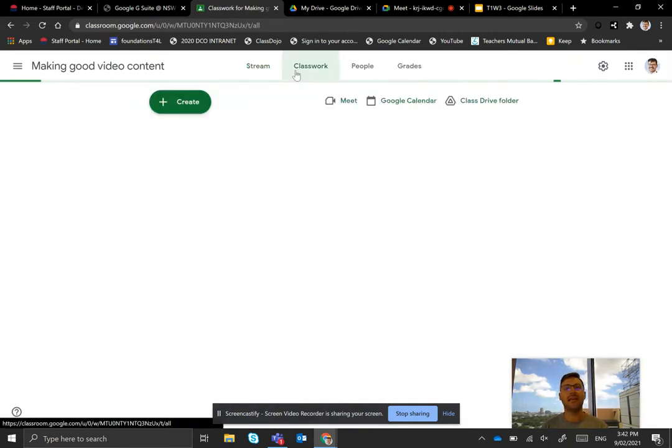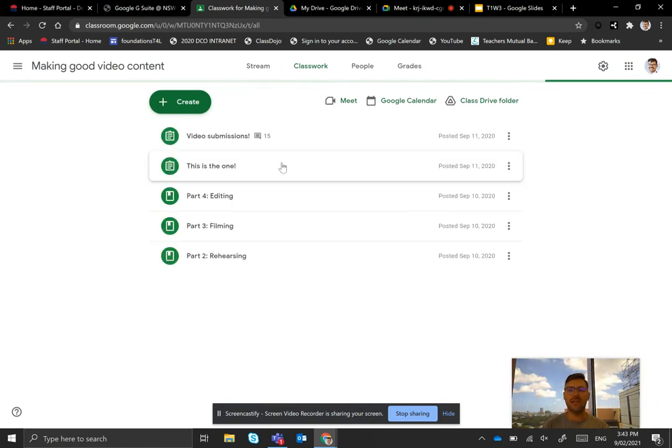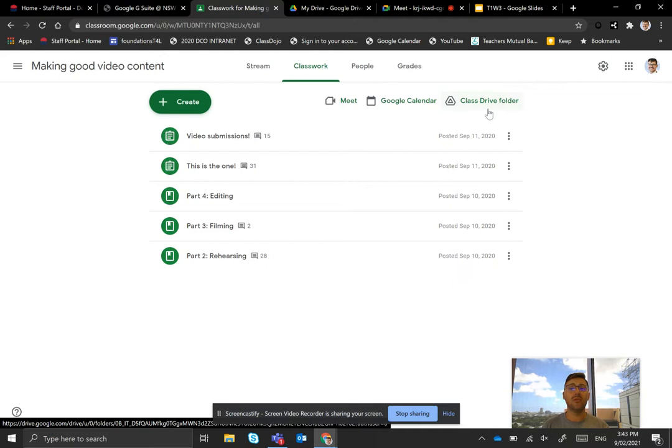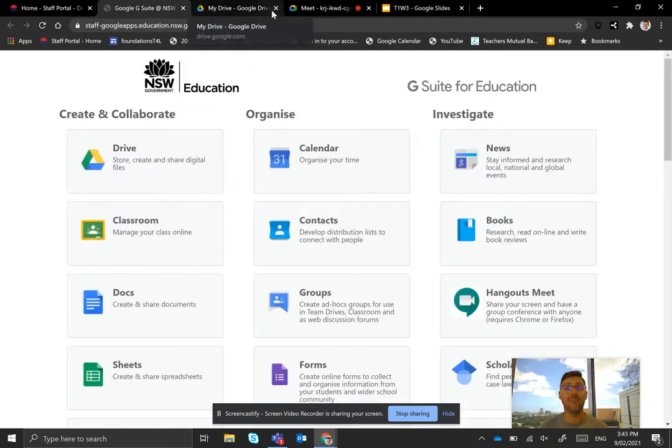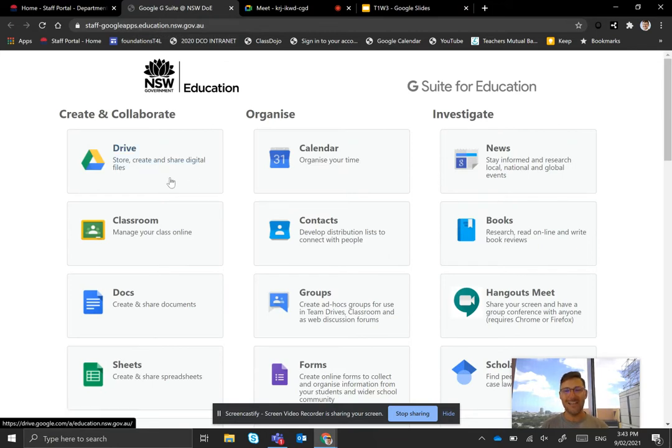And then it's the same organization as we've always had as well, but we've also got these. This will link you straight to your class Drive folder, and this one will link you through to your Google Calendar for your classroom as well. But if you haven't already and you want some help, jump onto the T4L website, and there is so much information there for you to learn how to use Google Classroom. Now I'm going to practice good digital hygiene, and I'm going to close my tabs as I go along here.